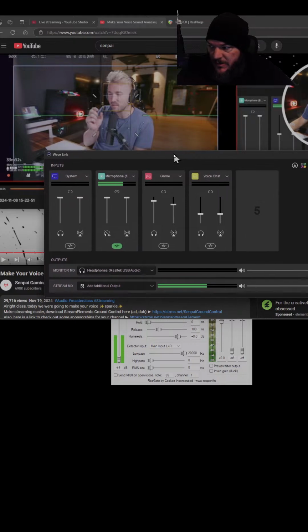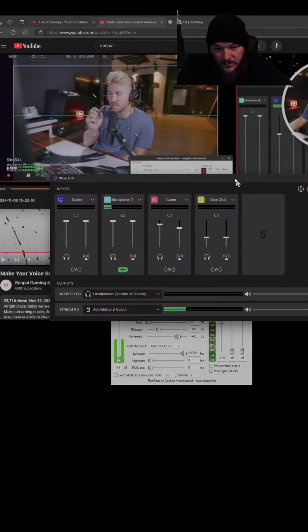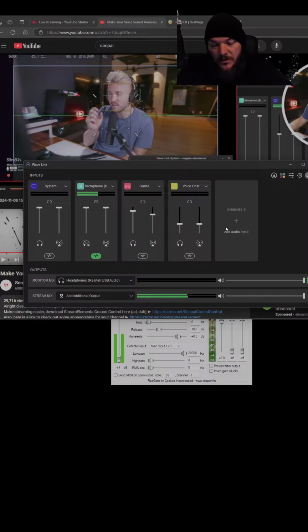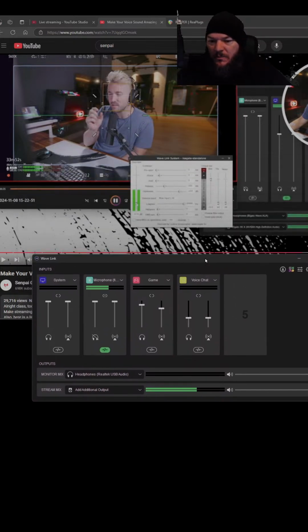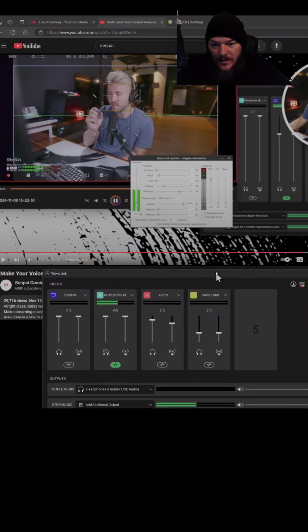It's called Wavelink. Well, I got a Stream Deck finally, and I've been trying to set up all my audio, and I've had a few down days. I haven't been able to get it to work, and it basically took over all the audio on my computer, and I couldn't control it in the stream, but I've got it figured out. Now I'm just tuning my mic, following this guy's lead here.